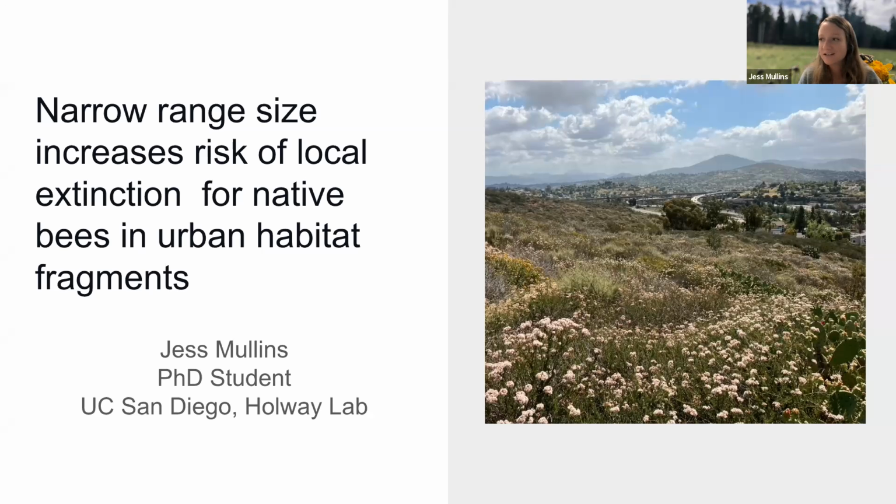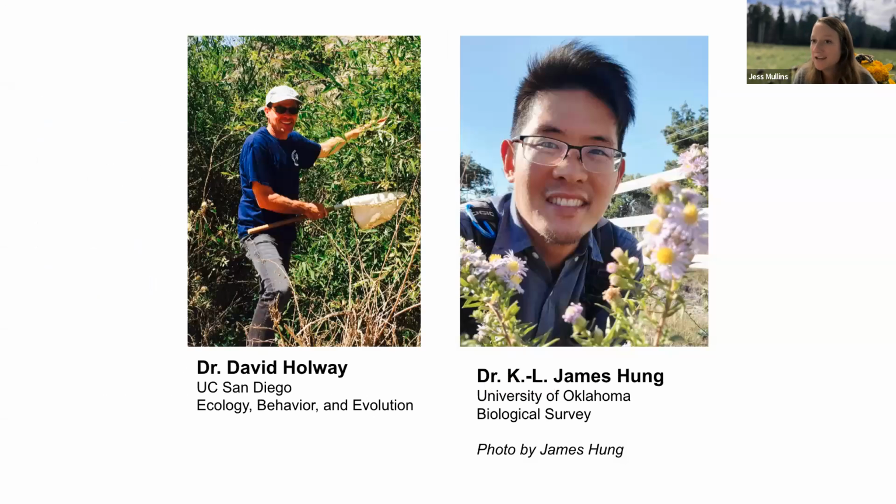Before I really get going, I want to introduce you to my advisor and the person who really started this work. He founded it. So my advisor is Dr. David Hallway. He studies Argentine ants, and he has native bee folks in his lab sometimes as well, like myself and Dr. James Hung, who is a Hallway Lab alum, but now he is his own professor at the University of Oklahoma, continuing to study native bees. And he founded the sites that I'm resurveying for my PhD.